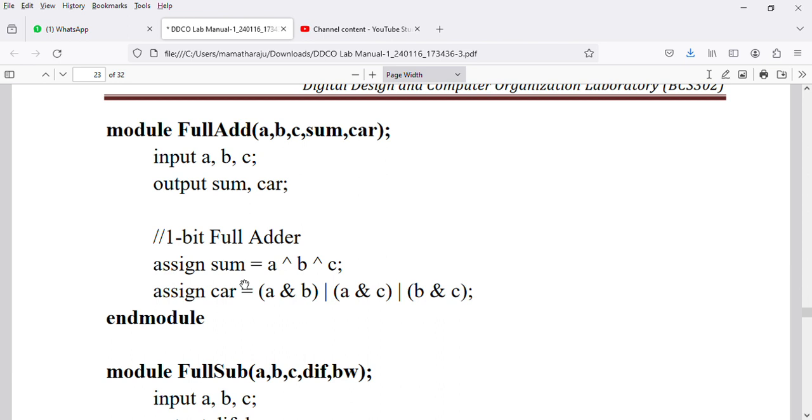We assign the sum as A XOR B XOR C, our equation for full adder, and we'll assign carry as A and B, or A and C, or B and C, which is our equation for full adder carry.